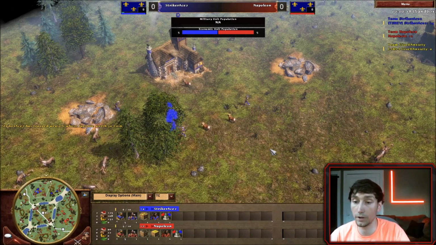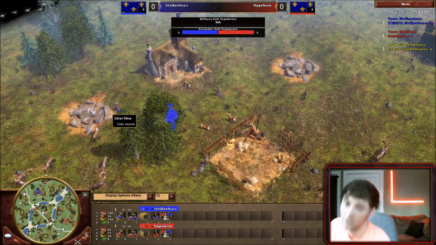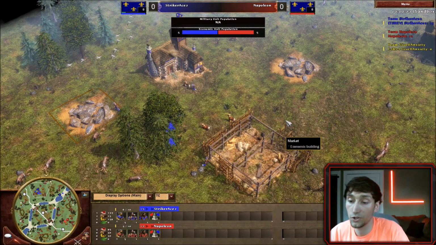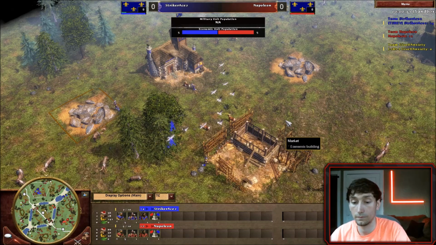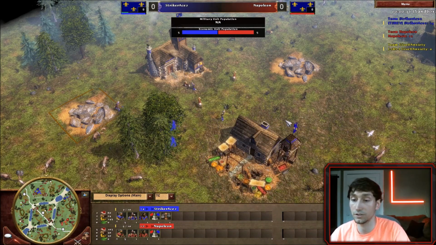Okay, so build the market though. Market right there. Boom, good. As soon as possible. Right now he's good, he's gathering gold. As soon as that market gets up, you're going to buy 100 wood. And then you want to get hunting dogs as soon as possible. You get hunting dogs before the house.